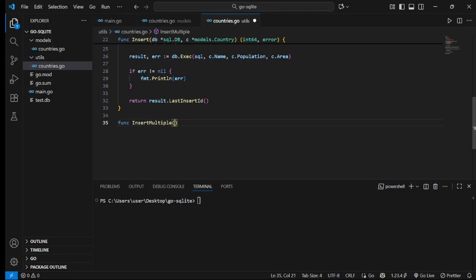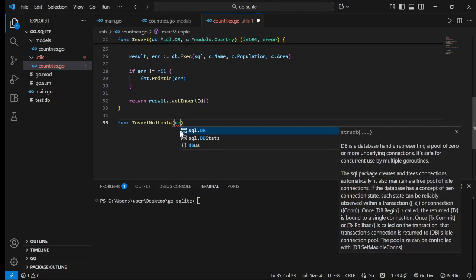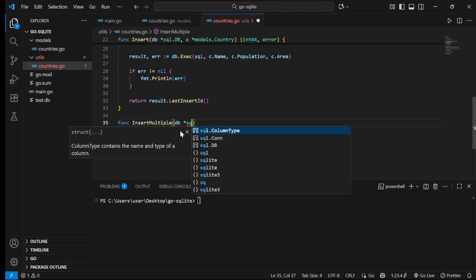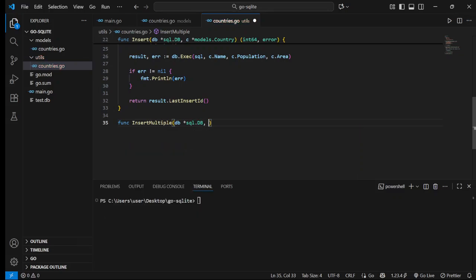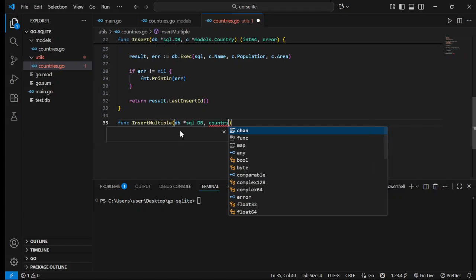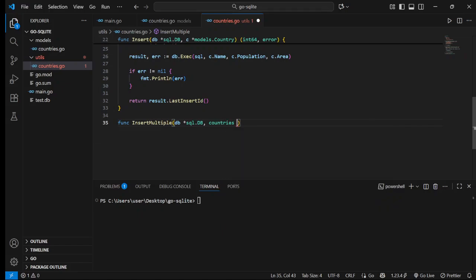So of course the first thing we need is the DB, so replace the database, and then we have to get the countries. Of course it's an array of countries. Then we're just going to return the error in this case. Of course you can define several of them.